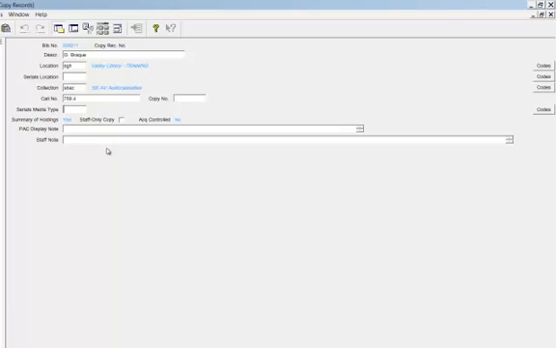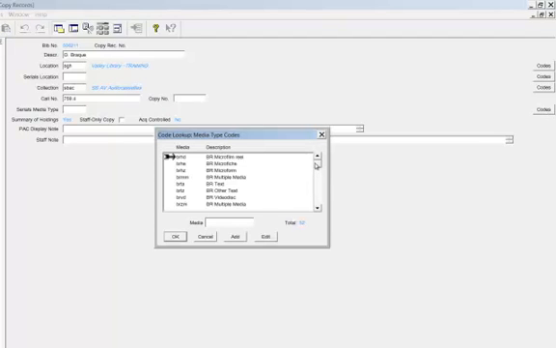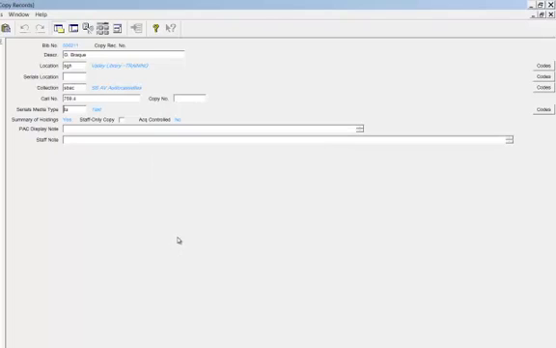Locations using the serial module for check-in have location-specific codes. All other locations use one of the following generic codes. Let's take a look at those. And those generic codes begin with the HA and so on down the list. I'm going to use, in this case, text. So once you find the appropriate code, highlight it, click OK.